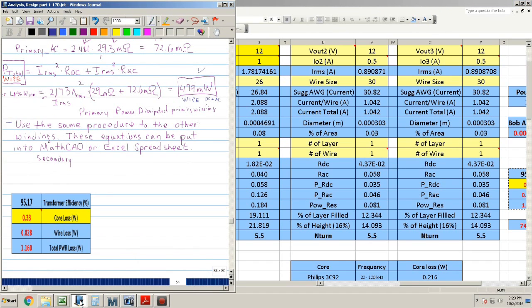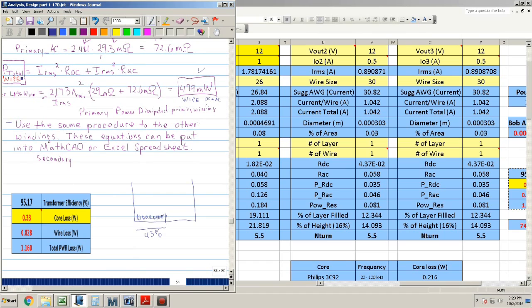Meaning that if I have my bobbin, I start with 1 turn, and then the 11 turns is here. From start to here, that's almost 43%.